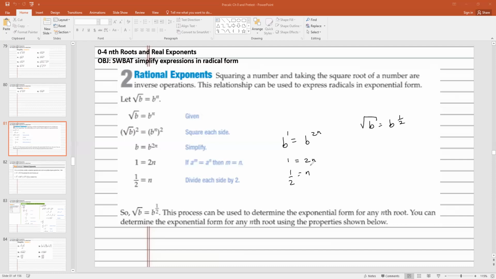All right. And the same thing applies for all radicals. It depends on what the index is. Remember, for a square root, our index is an invisible 2, and that's where that 2 comes from. Now, on the next slide, we're going to see what happens if we have different indexes. So let me put this on the notes first.